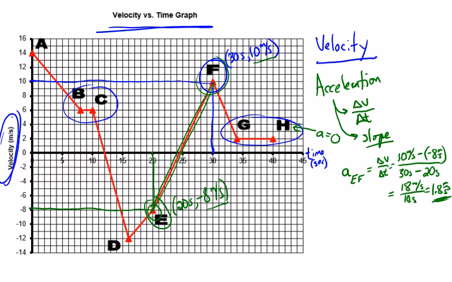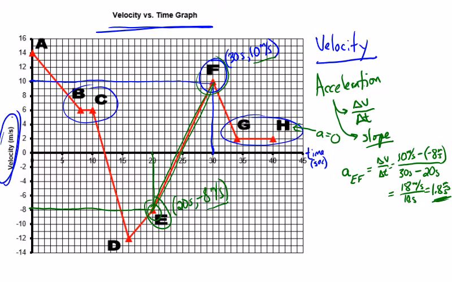It does not mean speeding up or slowing down. It just means whether it's in the same direction of the object or opposite directions or whatever. It just indicates a direction. So in this case, maybe positive means to the right and negative means to the left.